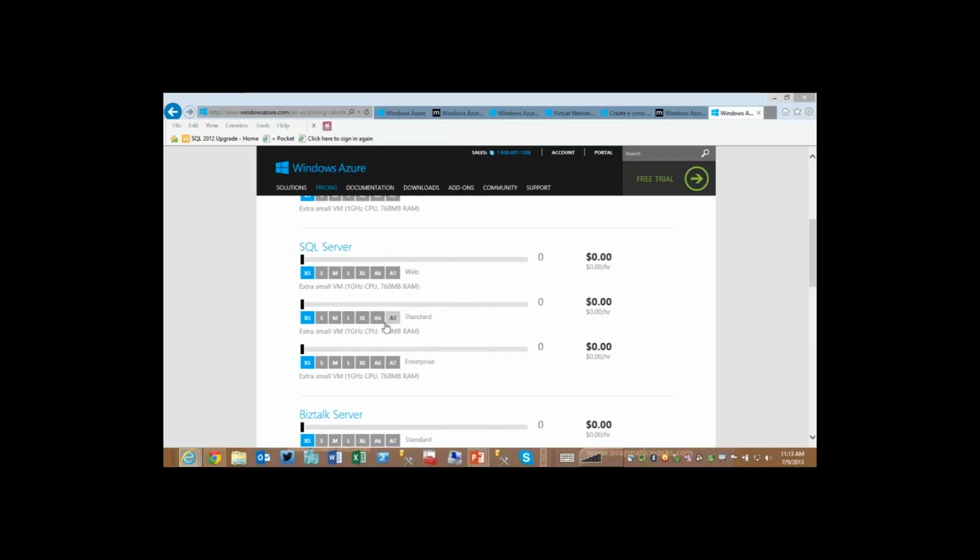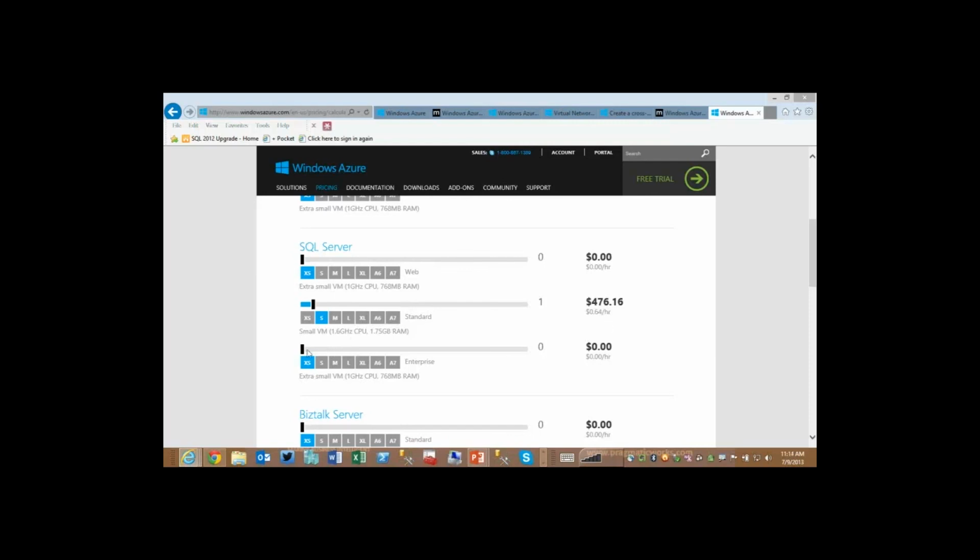So let's take a look at what a standard VM would look like. So we're going to choose the small, based on that chart we saw earlier, and as you choose your different sizes, it tells you what the differences are between the small, medium, large. So this one is a 1.6 gigahertz CPU with 1.75 gigs of RAM. Now, if I adjust this slider, it tells me, all right, I'm going to have one VM, and since I chose a small, it's going to be charging us 64 cents an hour. That's based on the edition and the size. And this number here is how much it costs to have that VM running 24/7 for an entire month.